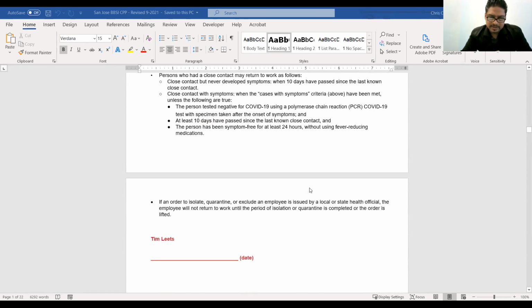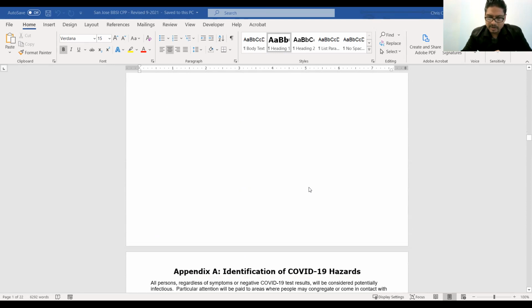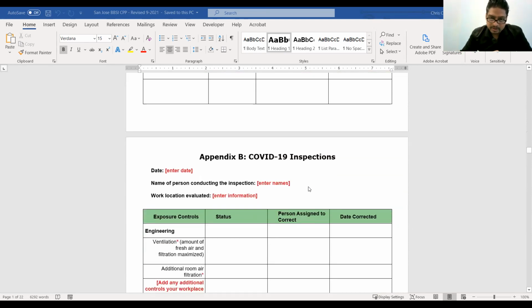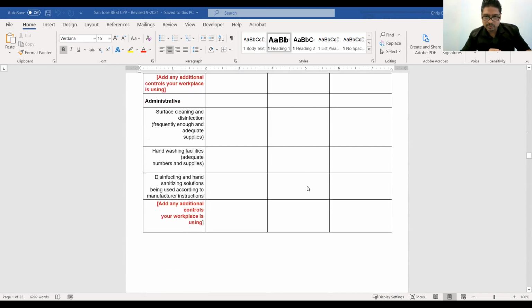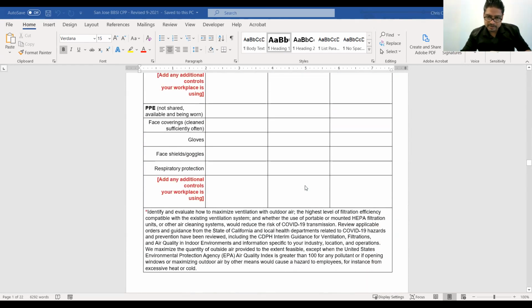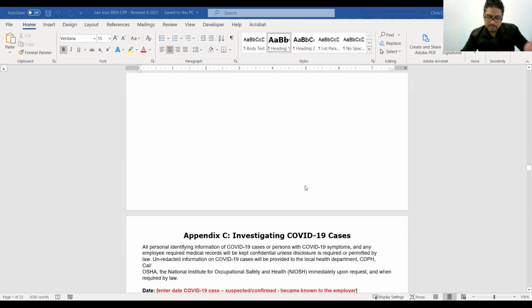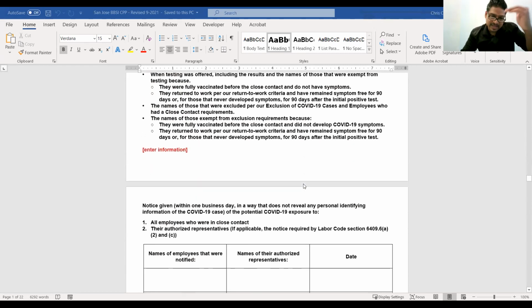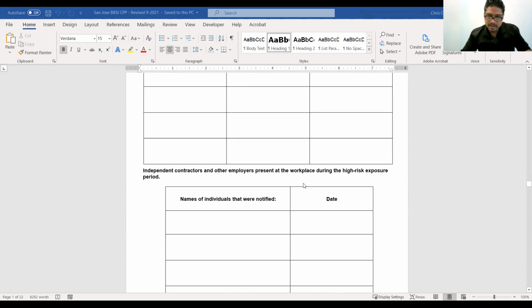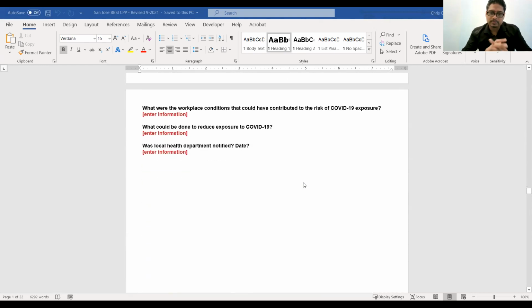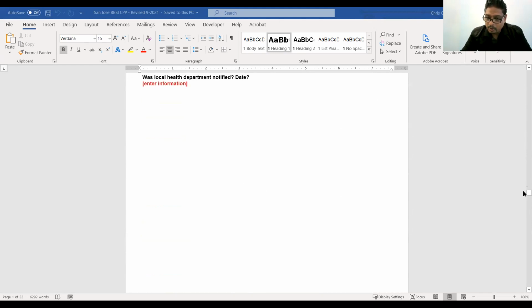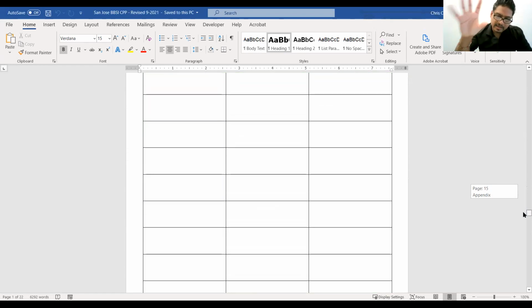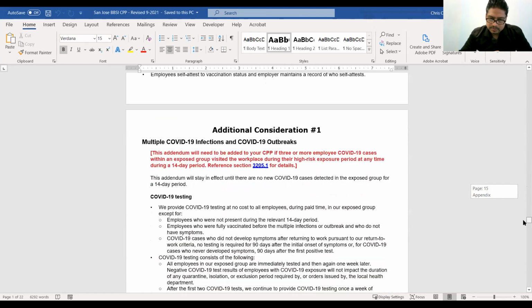And if you look at this, it goes through all the different various elements we talked about, from employee screening. And on the top where it says, this is how we're going to go ahead and screen, you might put in there, well, we are going to have employees self-screen and ensure that prior to coming to work, they understand that they have the COVID-19 symptoms listed. Or you might have a screening method that includes a thermometer. And you might put that in there on the top saying, our screening method includes a non-contact thermometer that will demonstrate if you have a fever or not. Or our screening method involves not only signs and posters, but also a questionnaire. So again, you would put that in the first section in terms of employee screening. Okay.